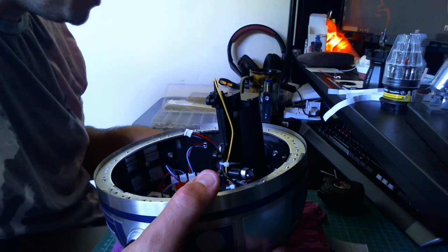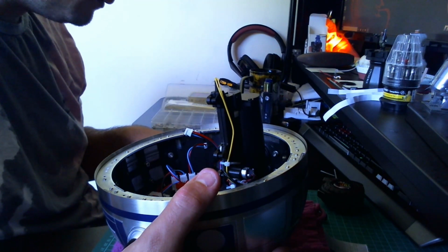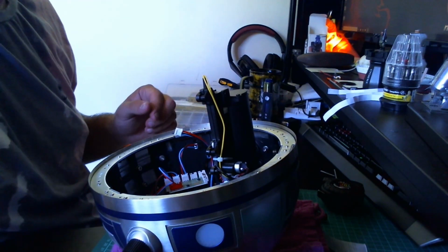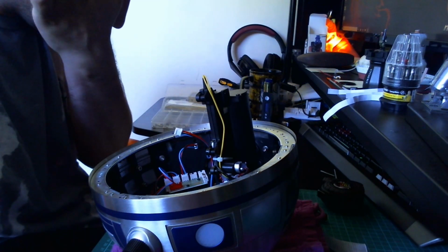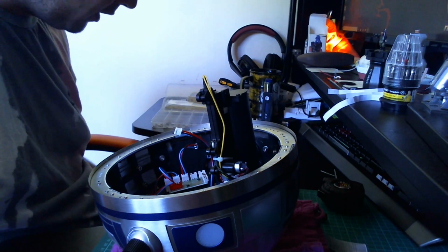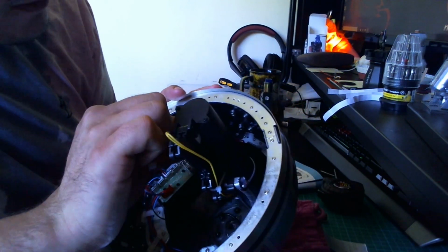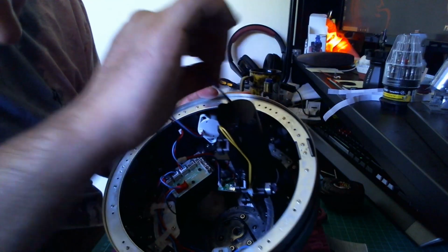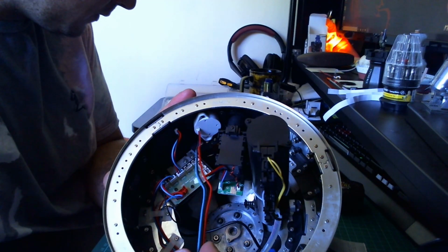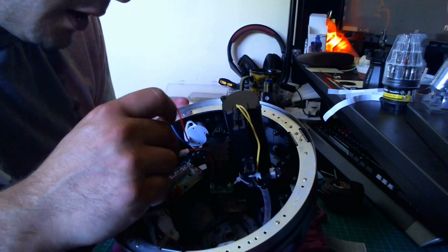It says uncoil the lead for the front status display, saving the twist of the wire holding it together. So we already did that, but I did that on a different one. Fit this plug into the fourth socket, which is labelled RB, so that must be for red blue. So that's this one here, and we're going to fit that into RB.